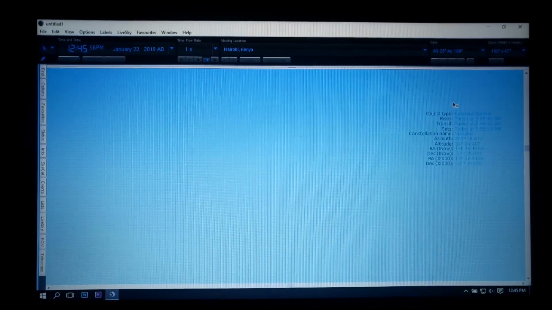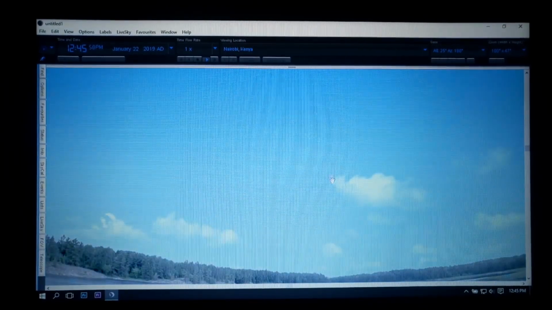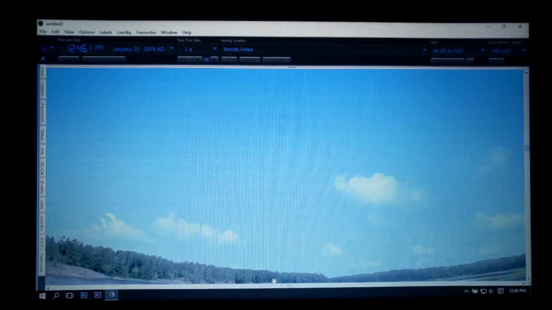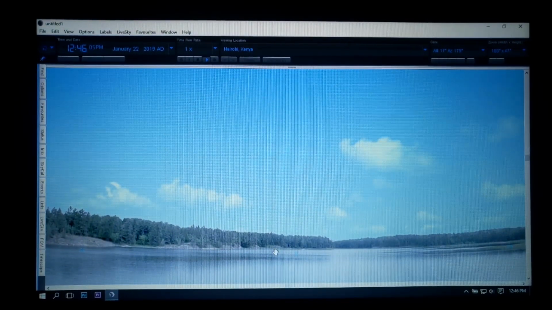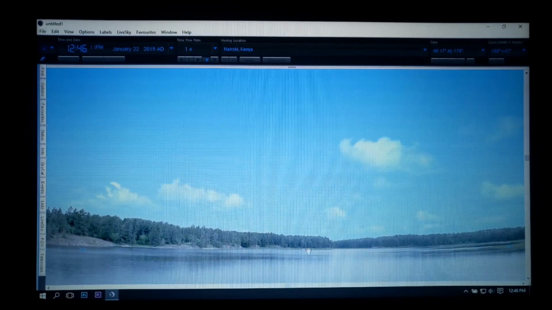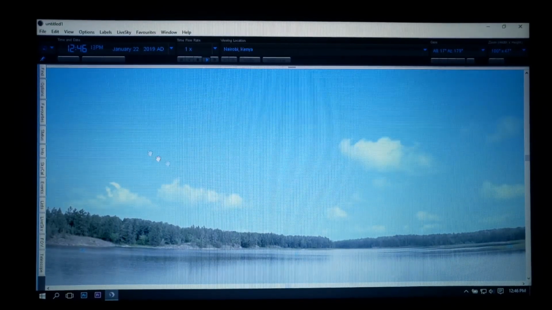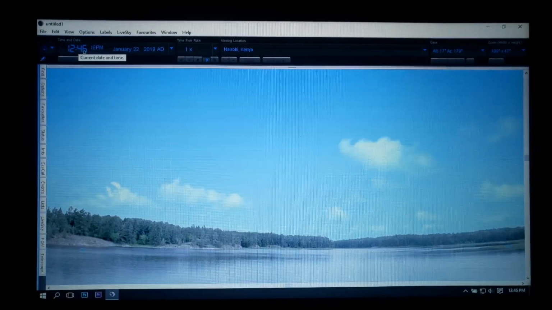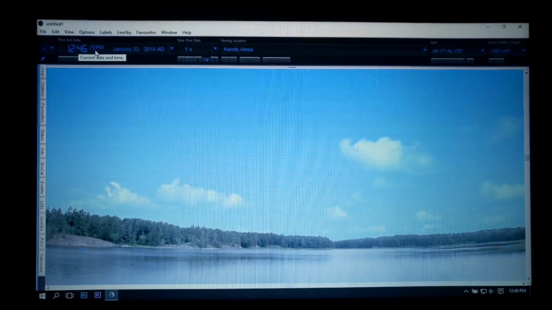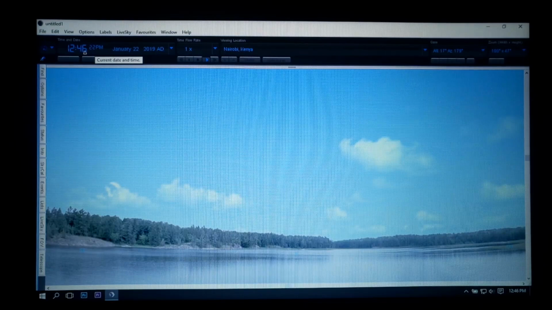Control H. There is my horizon. Let me put it into perspective so that my viewers, you can see there is the horizon. Well, you cannot see clearly, but right here where the mouse is, is south. So the time now here you can see is 12:45 p.m. when I'm doing this recording, but I'm going to go back in time. Let me pause the time. Let me stop the time there.